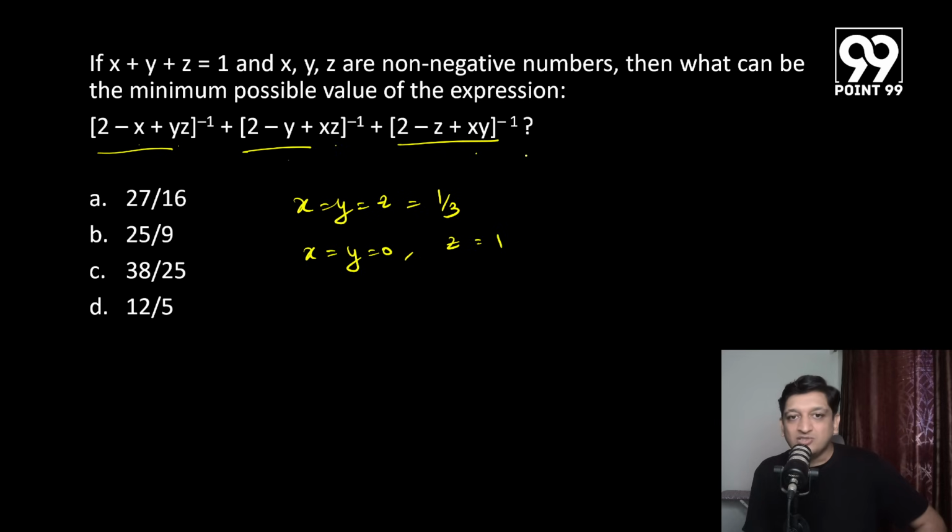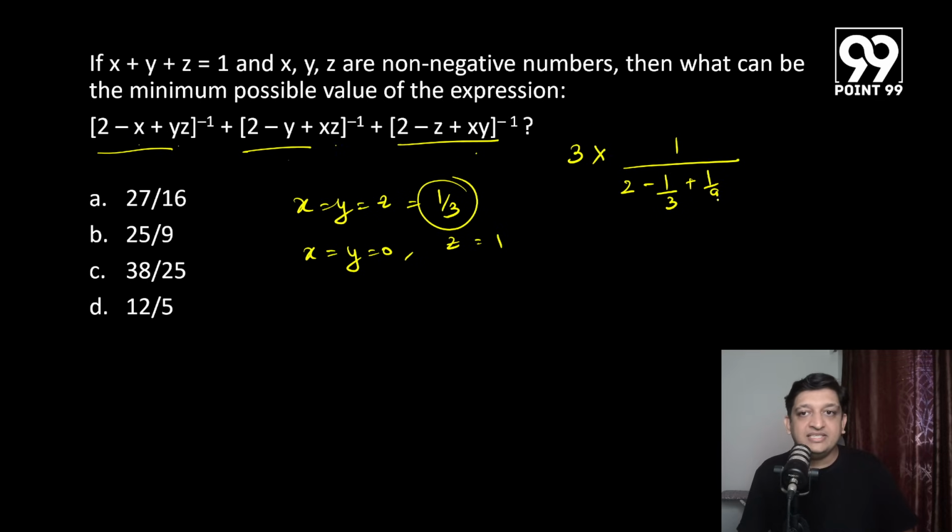So what we know is, because of this beautiful cyclicity, we can say that if everything is equal to 1 by 3, my answer is going to be 3 into one of the terms. Now it is raised to minus 1, which basically means 1 divided by this term, which will be 1 divided by 2 minus 1 by 3 plus 1 by 3 into 1 by 3, that is 1 by 9. So what am I going to get in this context? I'll get 3 multiplied by 9 because 9 will come to the numerator. What about the denominator? This 2 has to be written in the form of something by 9.